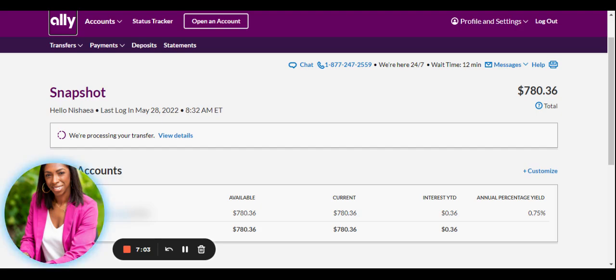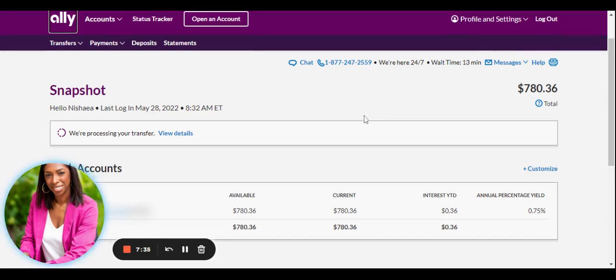So yes, you have to wait a couple of days for the money to be transferred from this account to your primary account, but it's not in, let's say, an IRA or an investment account where if I pull the money out, I'm going to be taxed really high, right? Or have it negatively affect my money and have to pay penalties on it because I pulled it out of the account too early. So this is actual money that you have access to right away where there's no penalties to pull the money out. That is why I also like the online savings account.